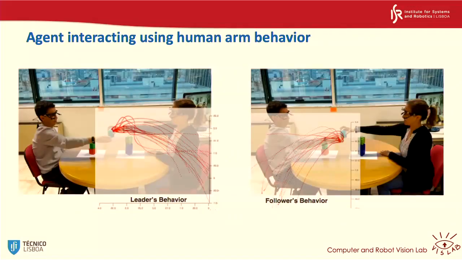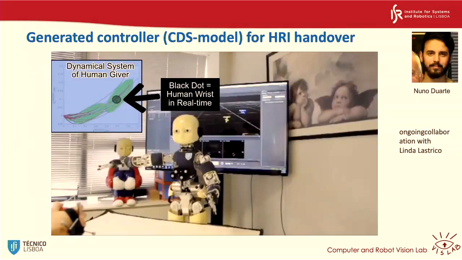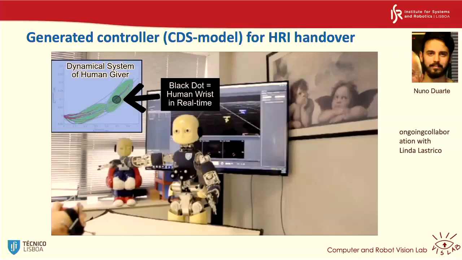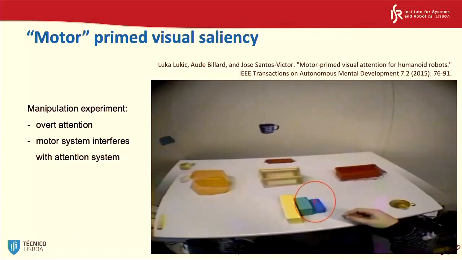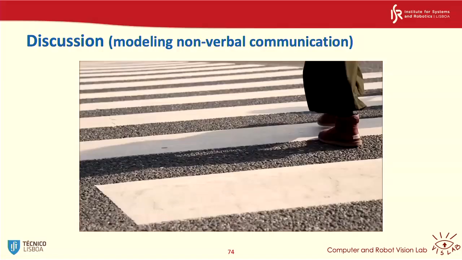This is an example of data that we process, trajectories, and I will skip this a bit in the interest of time. There was a picture here of Linda. Well, Linda, this is work that we are now doing, so we are carrying on this work. Nuno and Linda, who was here last week from Geneva, was with us a couple of months, and we did very interesting work, a continuation of this work with us.